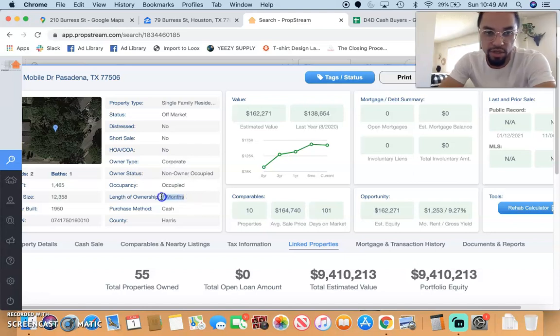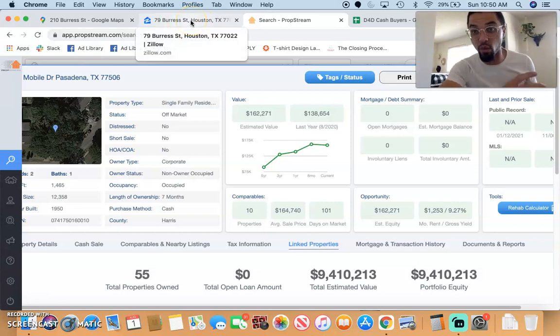So you may come across a property that says 1 month, purchase method financed, owner occupied, individual owner type. What that means is a retail end buyer just purchased the property to move into as their primary residence. And then what you could do is cross-reference Zillow, and if that was the case, on Zillow you'll be able to see recent listings and renovation pictures, to confirm, okay, yes, this was a property that was fixed and flipped, and I can see that it was listed on market for top dollar and a retail buyer purchased it.